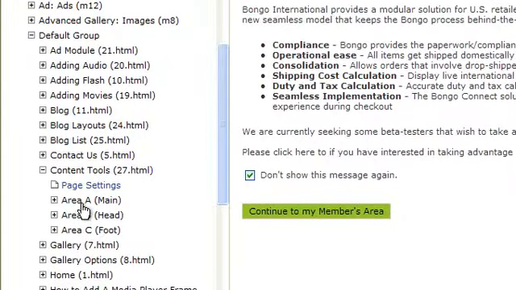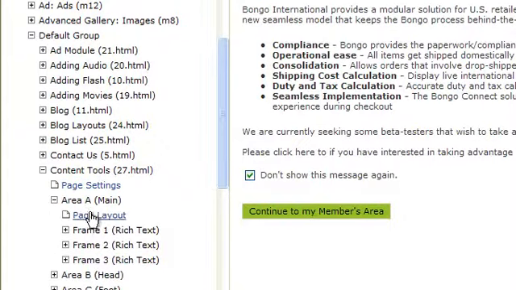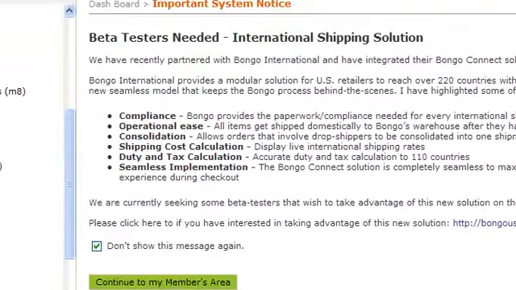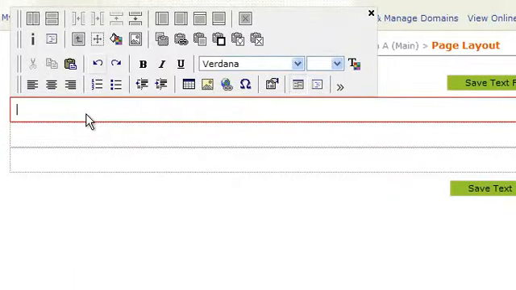If you don't see any areas listed, you will see Page Layout instead. If you select the area you want to work on, then select Page Layout underneath it. The next few steps I'm going to show you are how to add frames to the sides and split it up so that it's similar to a table.